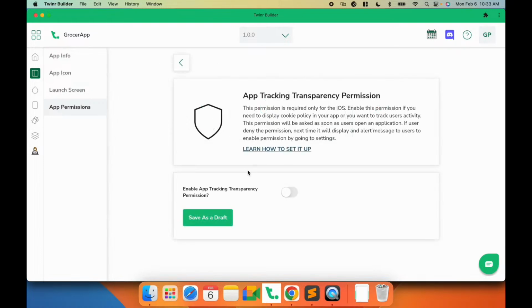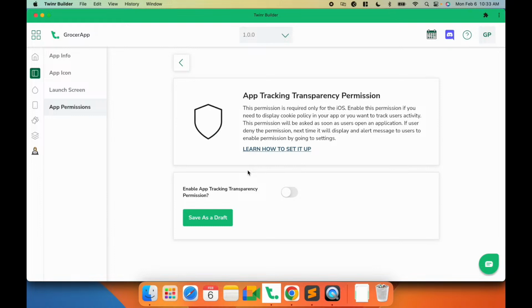App tracking transparency. App tracking transparency is really useful. The first use case is if you have GDPR compliance. For example, if your website displays a cookie pop-up or something, that pop-up will be displayed in your mobile application as well.